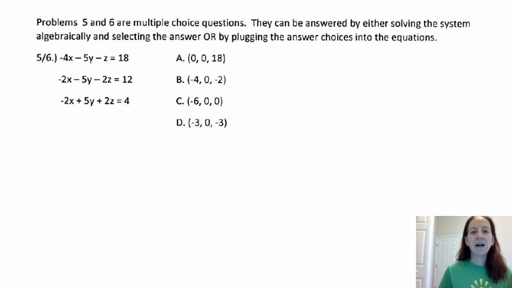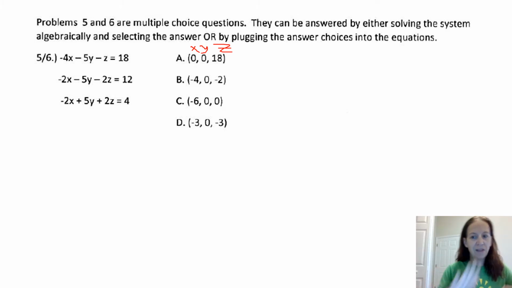So the idea that the solution to a system is the value of the variables that make the equation true, that is true whether it is 2 equations or whether it's 3 equations. So here we have what's called a 3x3 system. So it has 3 variables, an x, a y, and a z, and these are called ordered triples, not ordered pairs, because there are 3 of them: an x, a y, and a z.